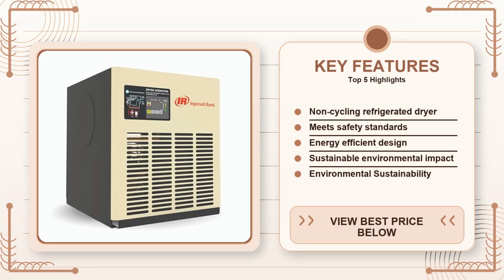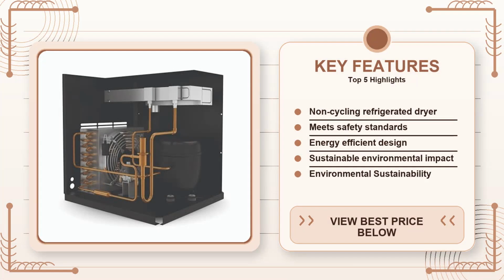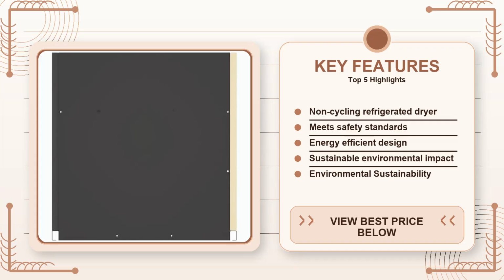This dryer is designed to sit between your compressor and your air tools and strip out the moisture before it can rust your lines or ruin your finish. The headline spec is 42 CFM at 100 psi, which is big enough to handle a 25 HP compressor without throttling. What that really means in the shop is you can run a big rotary hammer or a dual-stage sander all day without the dryer kicking into a high-pressure alarm.